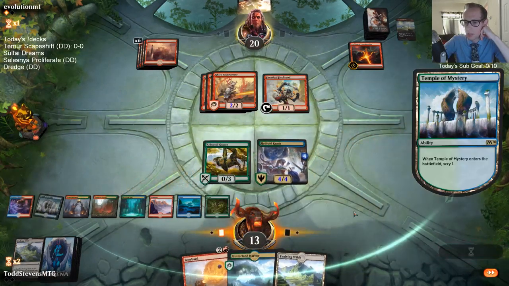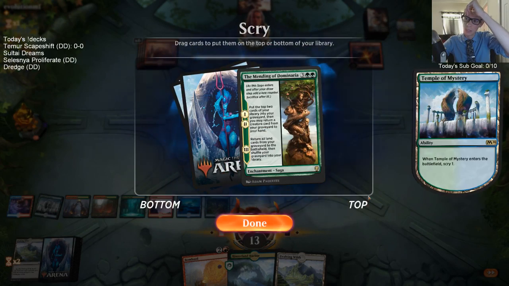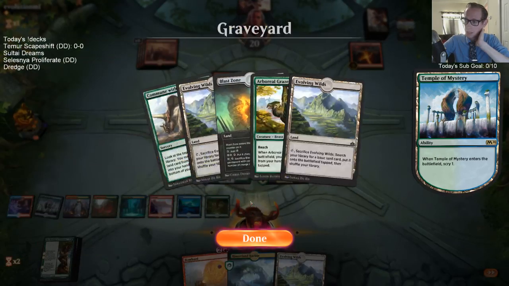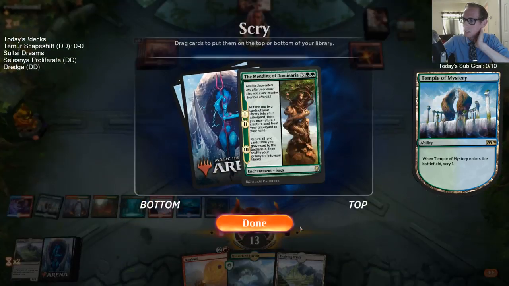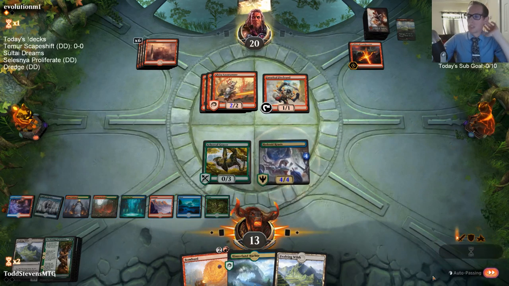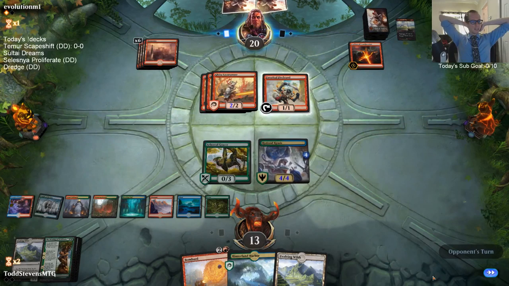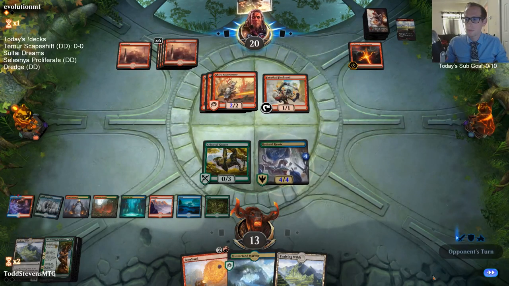All right, Scry. Looking for Scapeshift. Mending of Dominaria. Sure. It's a lot better than drawing a land, I suppose. Get all these Evolving Wilds back, and just have the Evolving Wilds be able to chill out there.